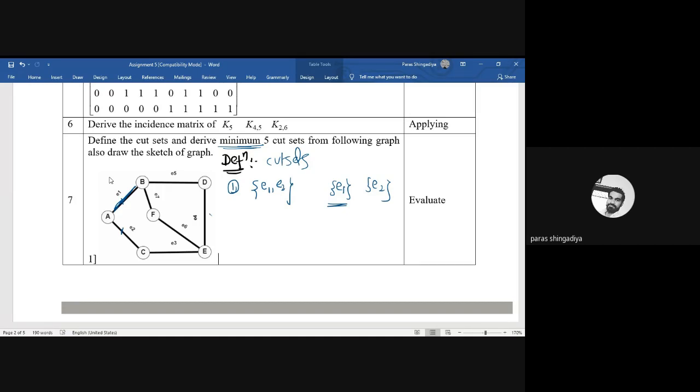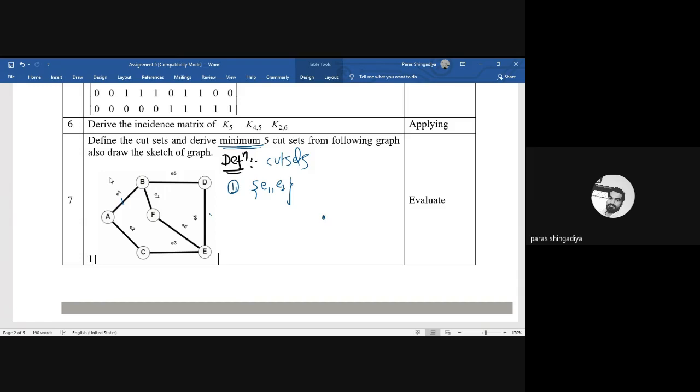All the vertices are connected there. The second subset is singleton E2. So just delete singleton E2 from the graph. You only have to delete E2. So the rest of the graph is still connected. There is no disconnected form. So what does it mean? It has no proper subset which again makes the graph disconnected. So the set E1, E2 is an example of a cut set.